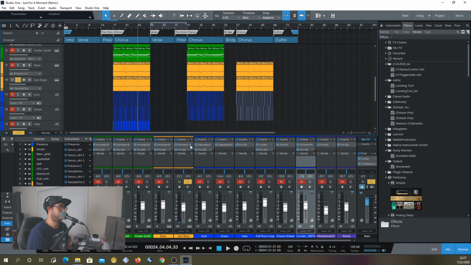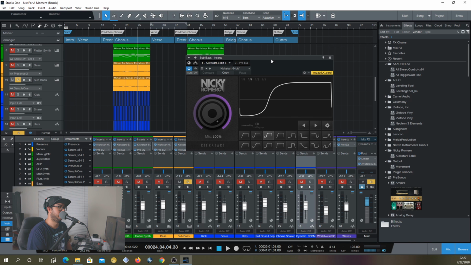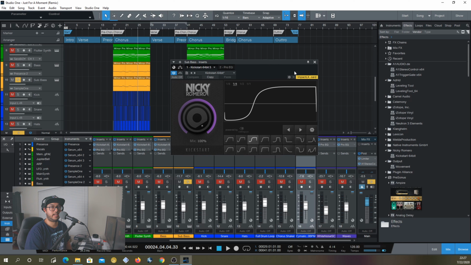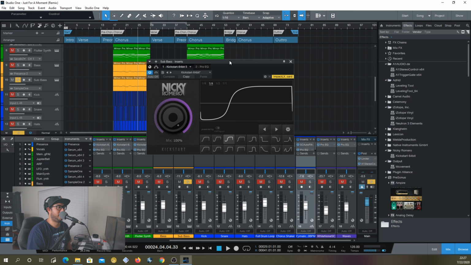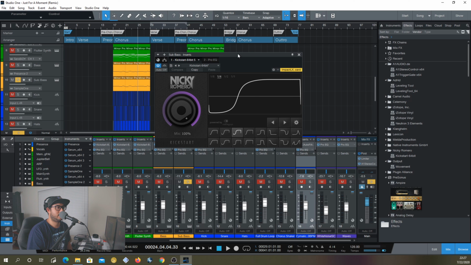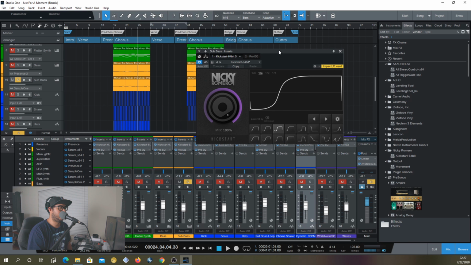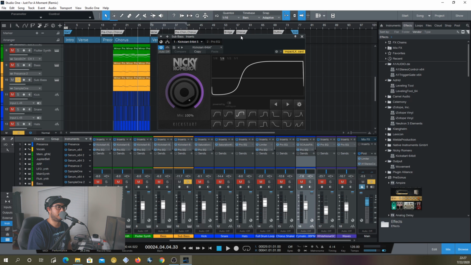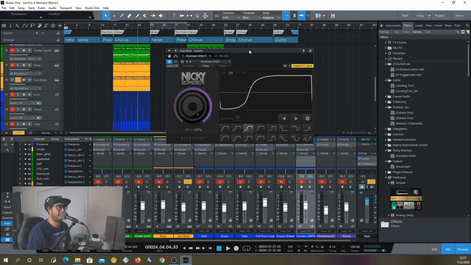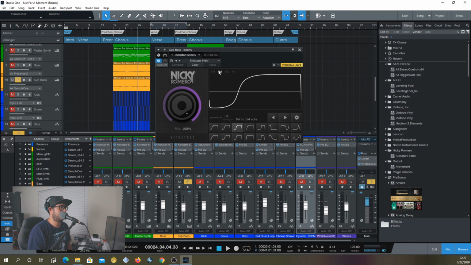The thing that I added on here is sidechain. I added sidechain to everything. Last time, you saw that I sidechained it to the kick using a dummy kick channel. This time I put in Nicky Romero's sidechain VST on like every channel except for the percussion, because the percussion is what you want to come out, right? So bass, sub bass, synth, I put a sidechain on it.